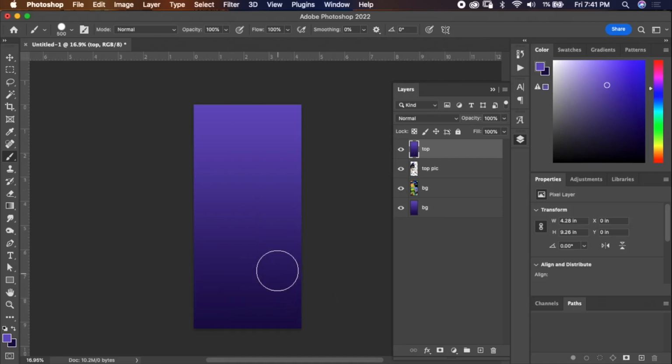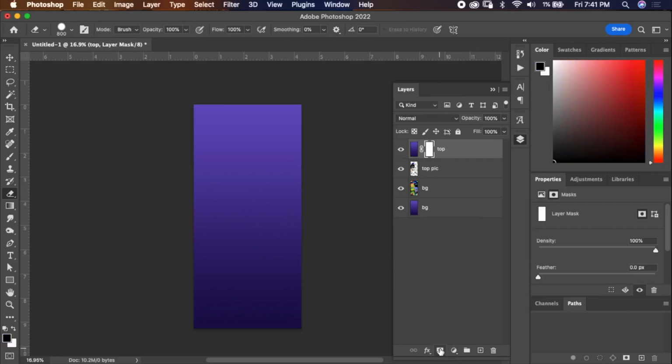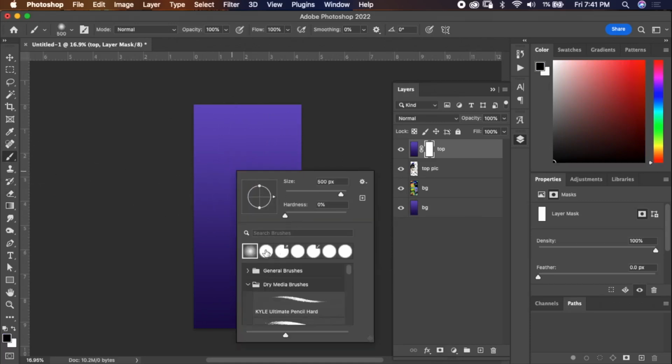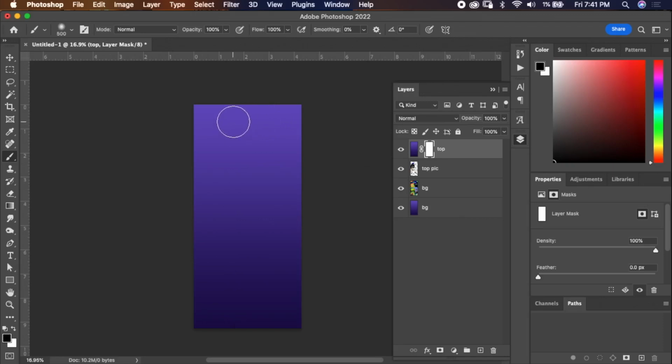Hard brush. Now instead of just erasing, which you can do, that's fine, we're going to actually learn to mask, by clicking this right here and making sure we hit B for brush, or hit this tool right here. Make sure we have our soft brush. What a mask does is make us able to edit what we're doing, so it's like being in a relationship partially. Eraser makes you committed. With the mask, you can just, let me show you. You can just bless yourself.